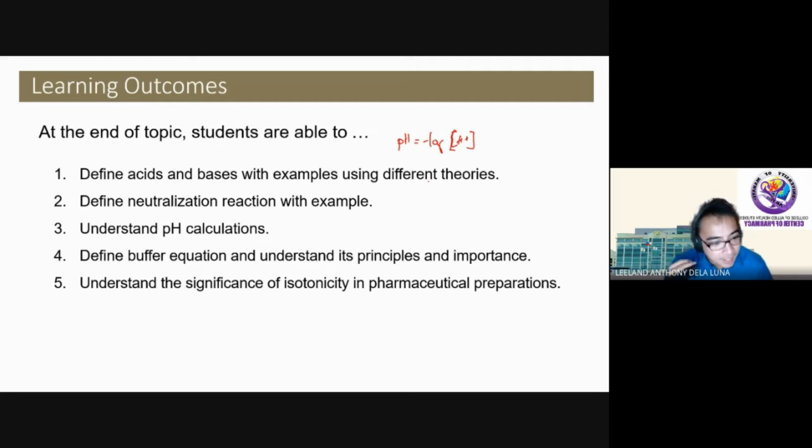Kasi as you will learn class, when the pH of a solution changes, okay, it can greatly alter the physical properties of the compounds involved in the solution. Right? It could become more water soluble, pwede siya maging mas lipid soluble, and so on and so forth. So class, you'll learn more about this as we go on. Okay, pero please know that pH again plays a vital role in the stability of our compounds, how it affects the biological systems, and so on and so forth. So maraming nagagawa ang pH. Importante na intindihan natin ito. And lastly, class, to understand the significance of isotonicity in pharmaceutical preparations. So let's discuss now the first topic for today.